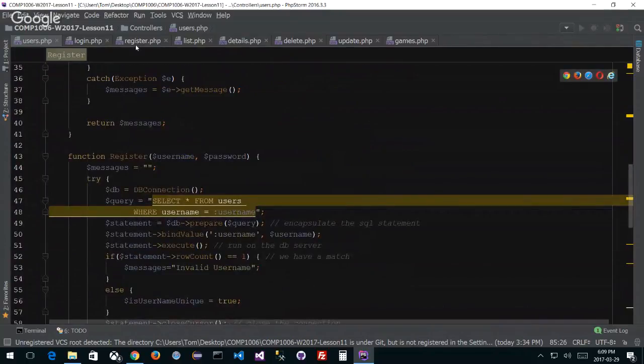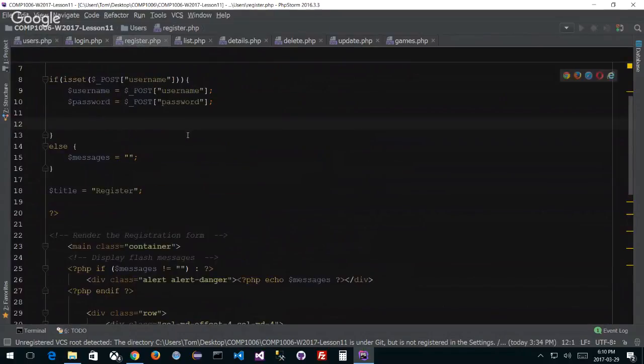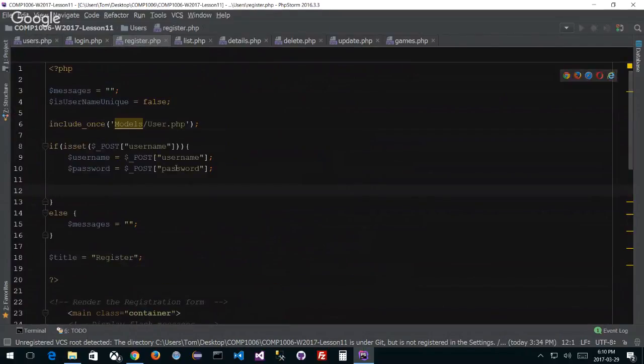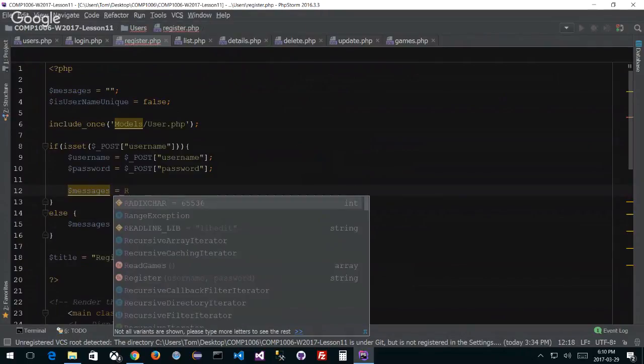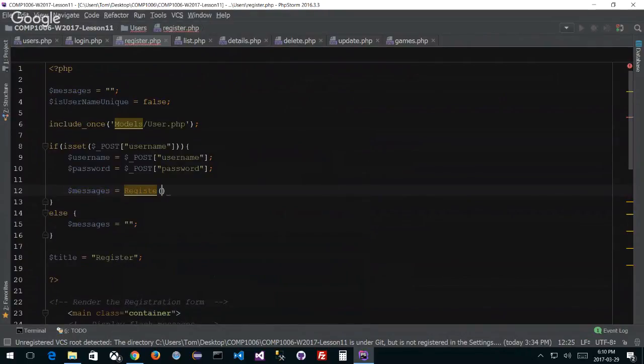Fantastic. Now that we go back here, we're going to go to our register.php page, and we're going to register for the first time. We're going to say messages is equal to register. We're going to register our username and our password.